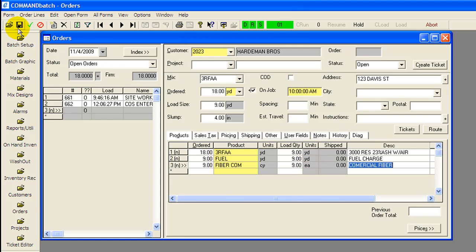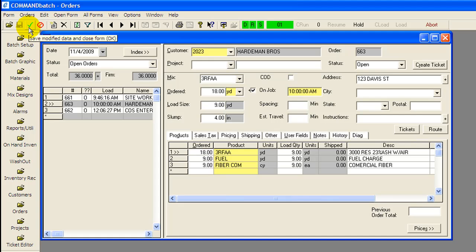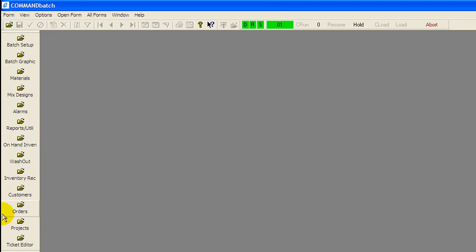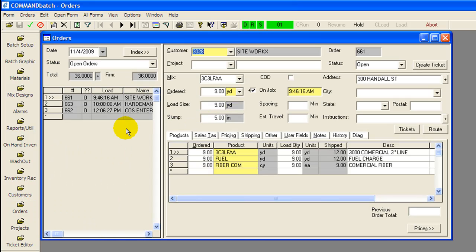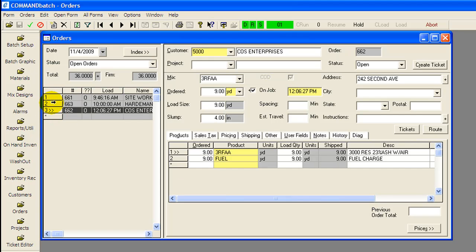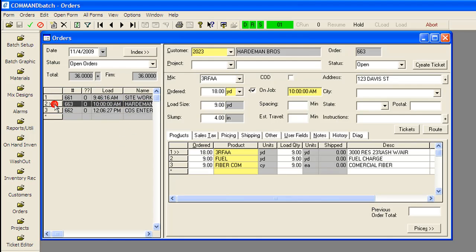Now when you're done, you'll simply click right up here to the little disk to save it, and it'll pop up an order number for you right there. Now if you accidentally hit this little green check, it'll do the exact same thing, but it'll close out the window, but it will save it before it closes out. So all you got to do is hit orders. It'll pop back up, and there is the order. I'm sorry, it's up here. Just look for the order number it gave you, or look for the name, Hardman Brothers.